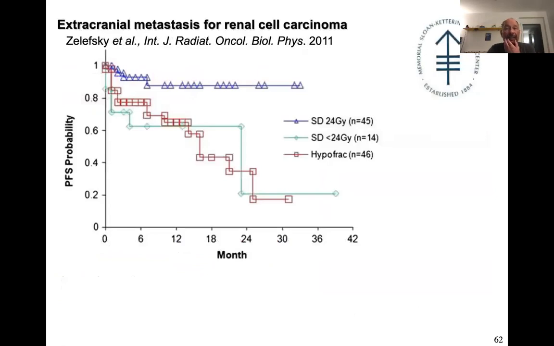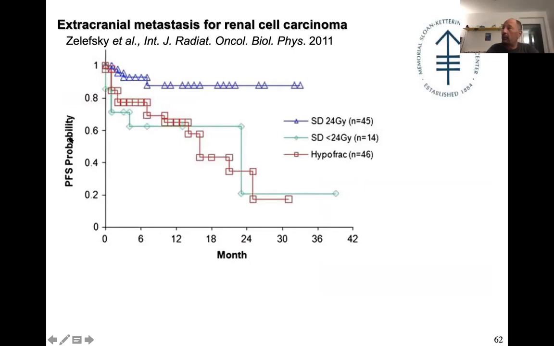And you see attempts, this is from the Sloan Kettering, which is one of the most famous cancer hospitals in the world, together with the MD Anderson in Houston. Sloan Kettering is in New York. They tried to push to more extreme hyperfractionation. This is now from the hyperfractionation in 5 fractions here. These are extracranial metastases of renal cell carcinoma.